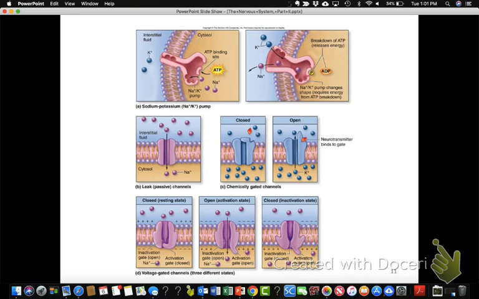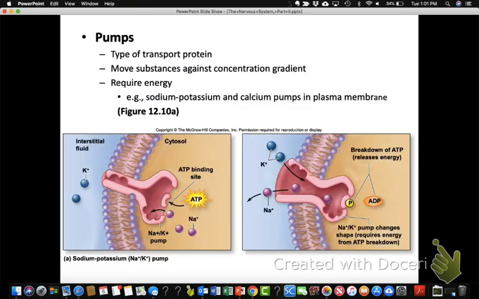All right, so here's a diagram that just shows you all the different kinds of membrane transporters. We'll look at them one by one. So here's your sodium-potassium pump, and you absolutely have to remember 3 sodiums go out for every 2 potassiums in. This helps contribute to the imbalance because there are 3 out for every 2 in, and that helps make the inside more negative compared to the outside.